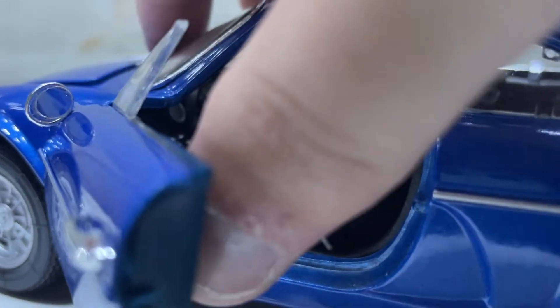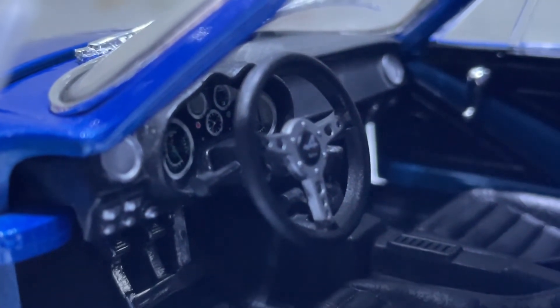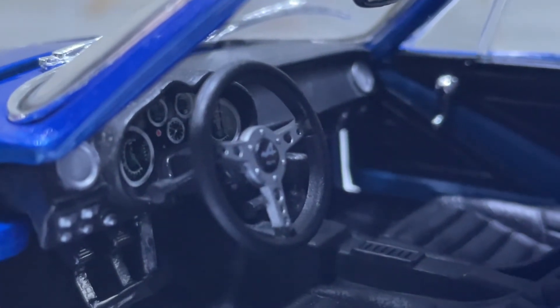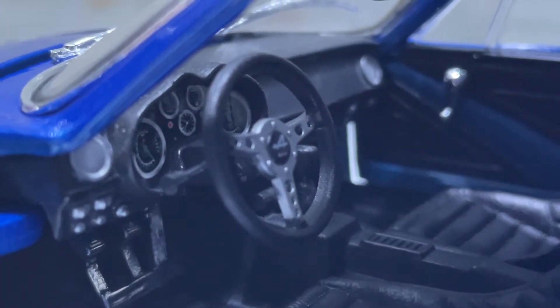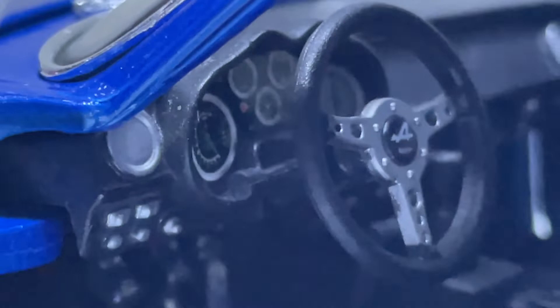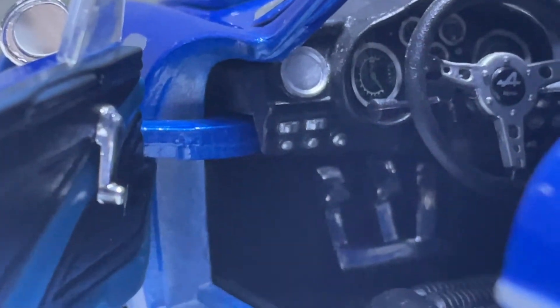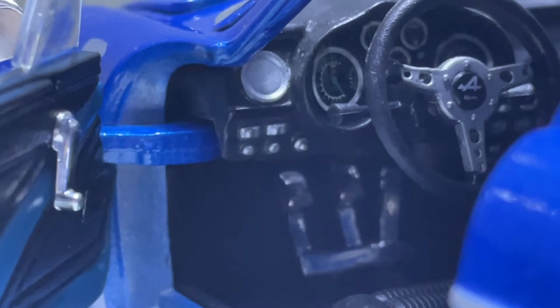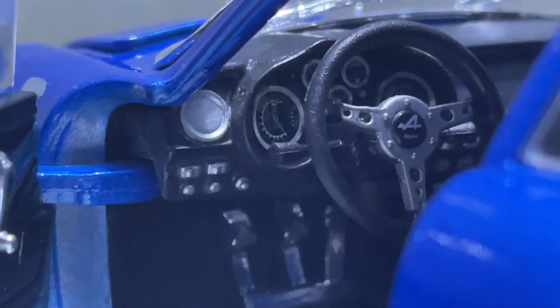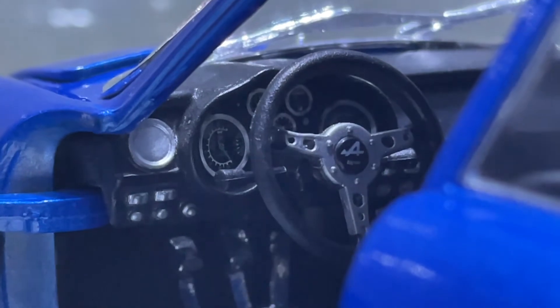The interior is actually quite decent. Instead of just being all black — which is my main problem with model car interiors — they've incorporated bits of silver here and there, which is actually quite nice. You've got switches and gauges and the dashboard with all the gauges. Some models in this era didn't actually bother printing stickers or detail for the gauges, like the GT90 I had — I'm pretty sure it was that one. The gauges didn't have any stickers or detail on them, which is quite strange.